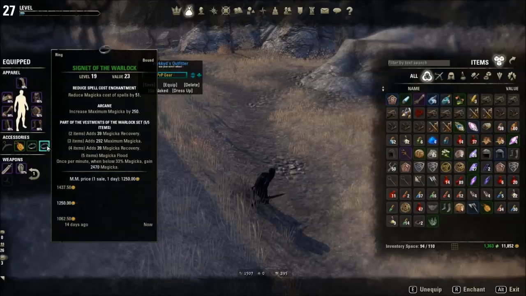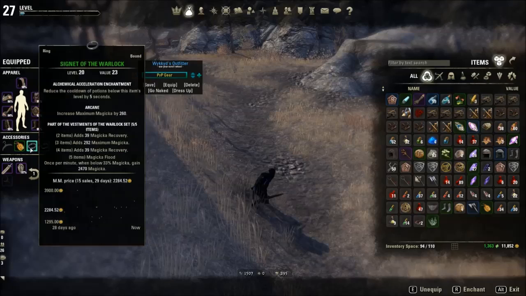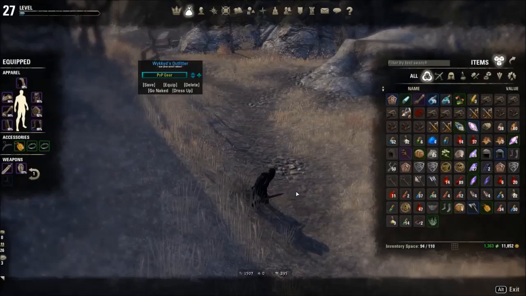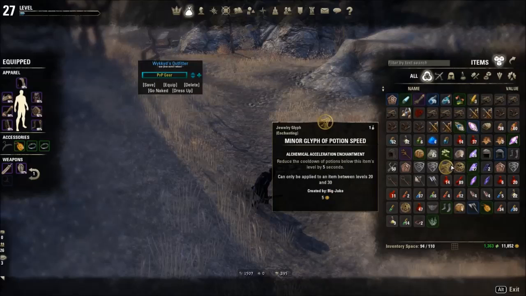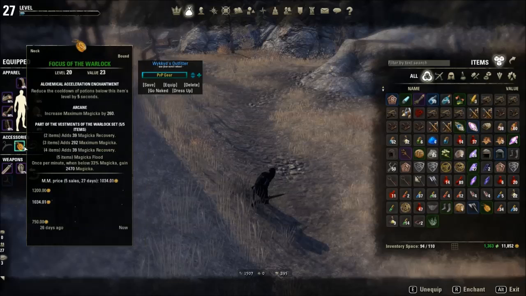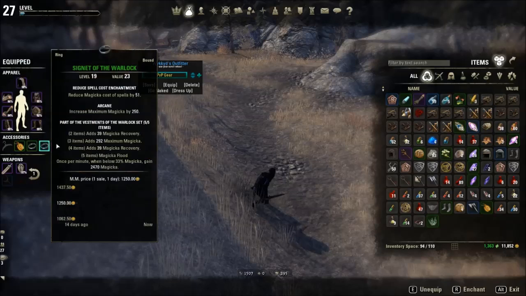The other set I'm using is the Warlock. Warlock is one of the best end game things you can get, but ironically you can get it really early in the game. I've been collecting these as I've been leveling up. So I use my jewelry here with reduced cooldown. I should have reduced that cooldown here. Oh, why can't I reduce it? So I want to use reduced cooldown potions on my jewelry, and then also two pieces here. So it gives me that major magic flood if I run out of magic.